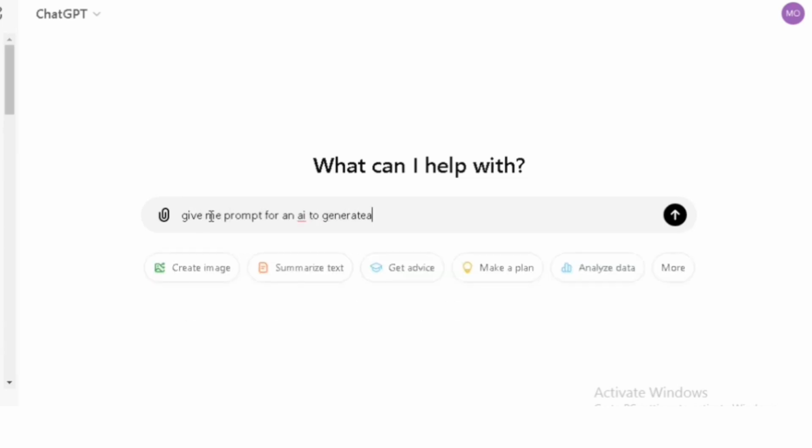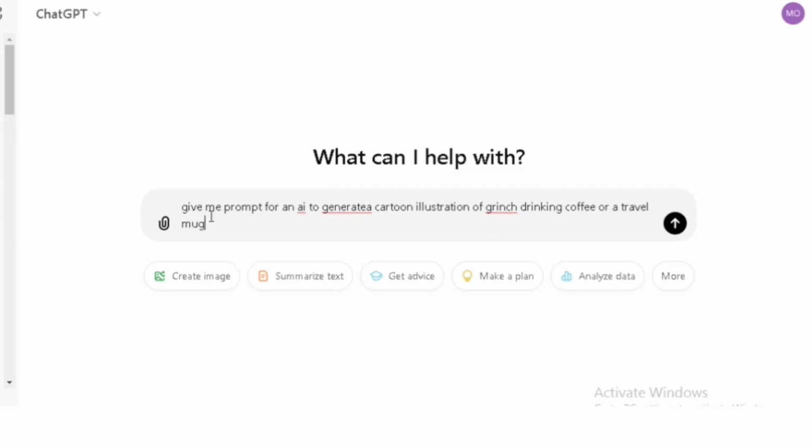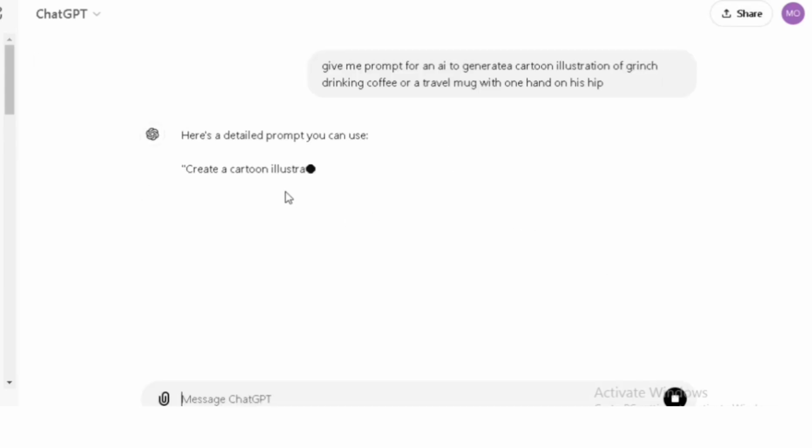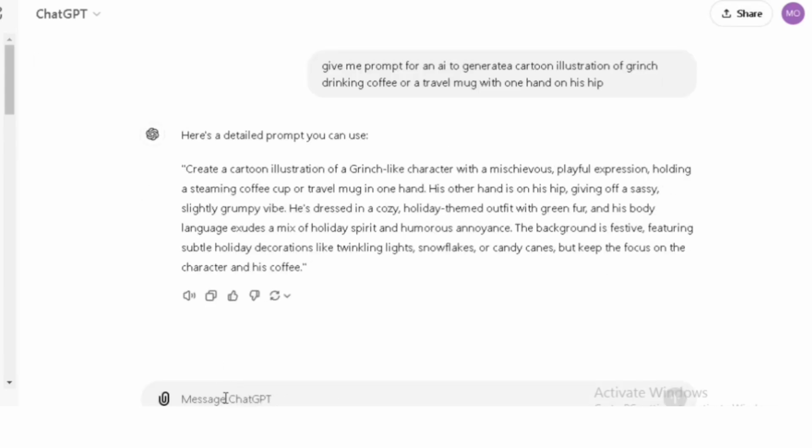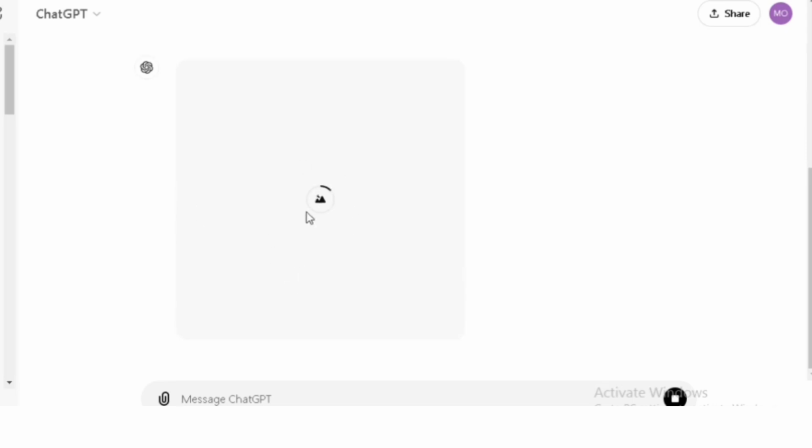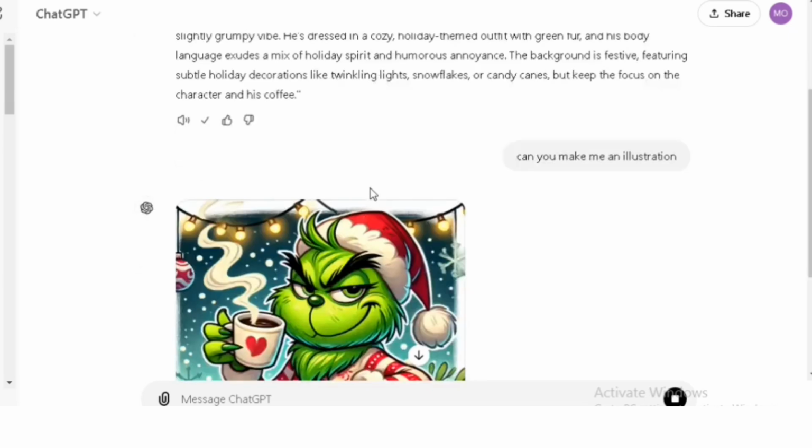So I asked ChatGPT to create me a prompt so that I can create images from AI image generators. I am sharing my very rough idea and it created me a prompt. And first I asked ChatGPT to create me an image since I'm using the free version. So I used Ideogram, Leonardo AI, Freepik image generator and Microsoft for today's video, and I will share the results. I copied this prompt and I pasted this prompt on all the image generators. Here first you can see the image generated by ChatGPT, and I really don't like it very much.